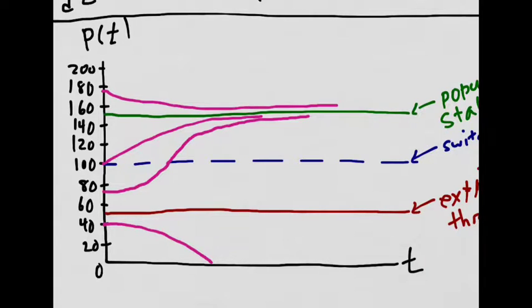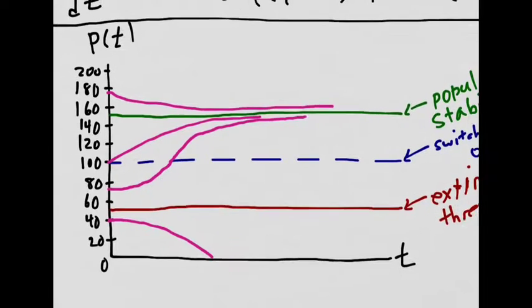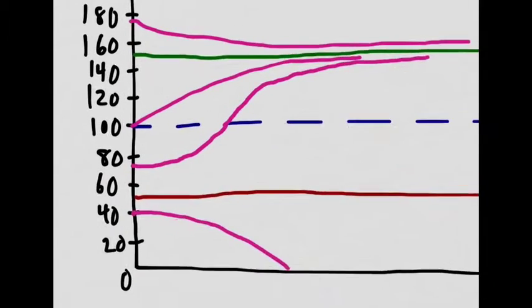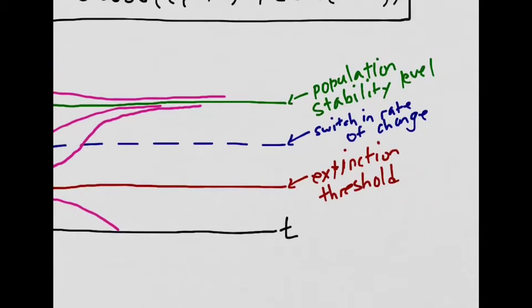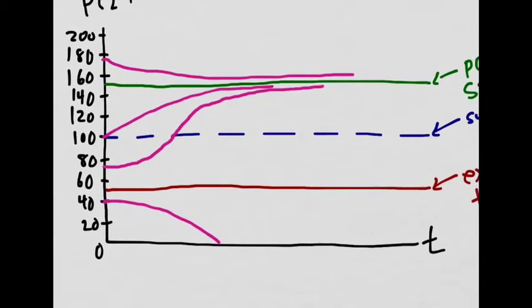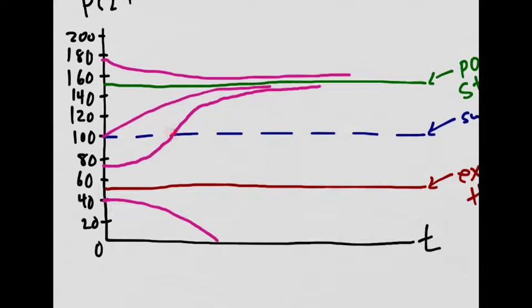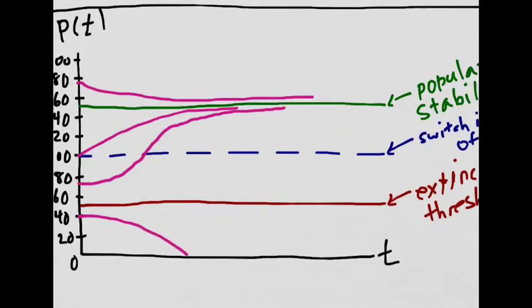Right? If there's not enough mice in the barn when the cat shows up, the population will go extinct. If there's enough mice in the barn, they'll be okay. And this graph shows how that happens. So let's say the population started at around 75, and first things go really well, right? The population is increasing, and then they hit this blue line, which is a place where the rate of change switches. So they're still increasing, but not as rapidly anymore. And as time gets really long, into the weeks and into the months, you stabilize around this green line, which I've just called the population stability level.